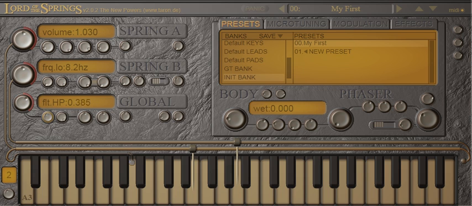And we have a high pass. And the high pass is very, very helpful when you do especially these pads, because they have a tendency to create a lot of boominess. See? And so you can compensate that. A little bit of help before you go into the real mix.